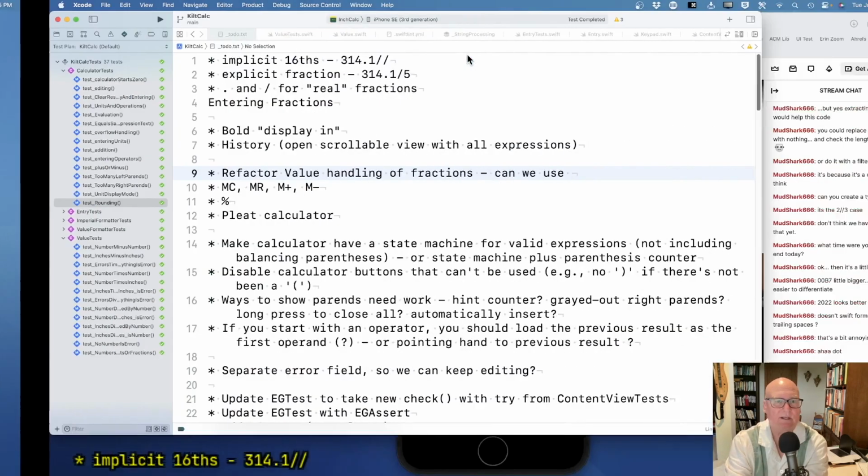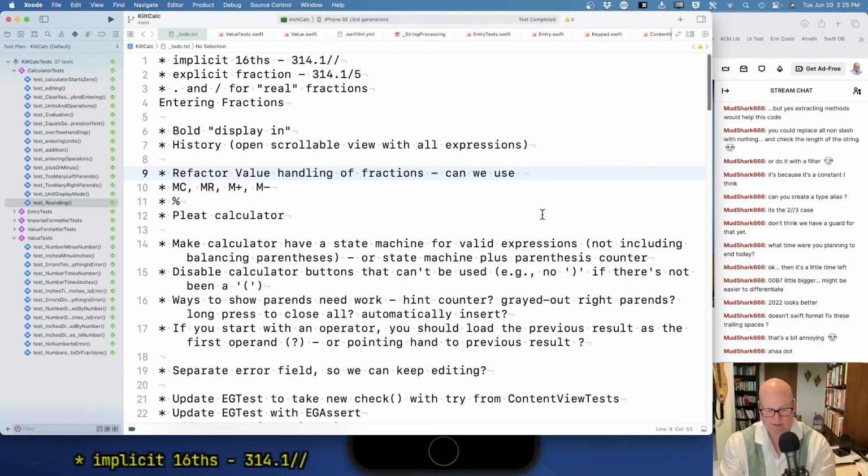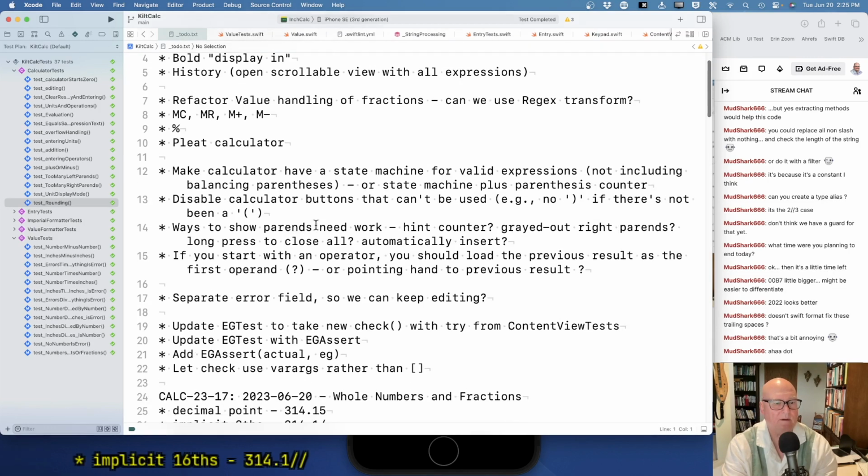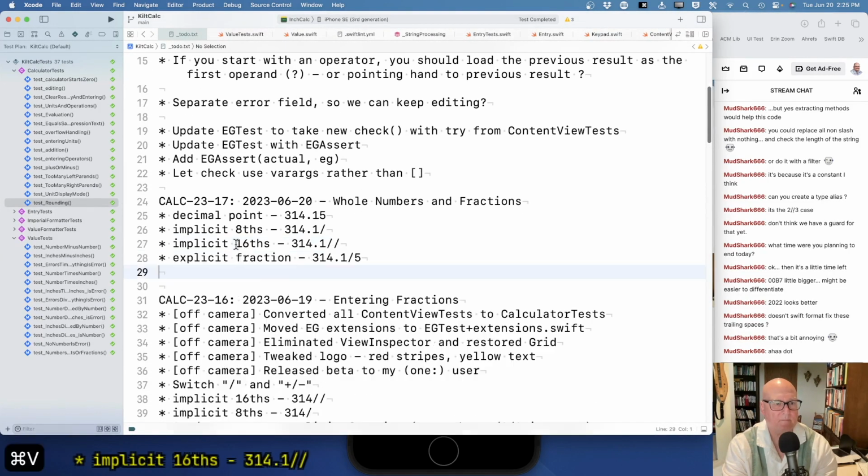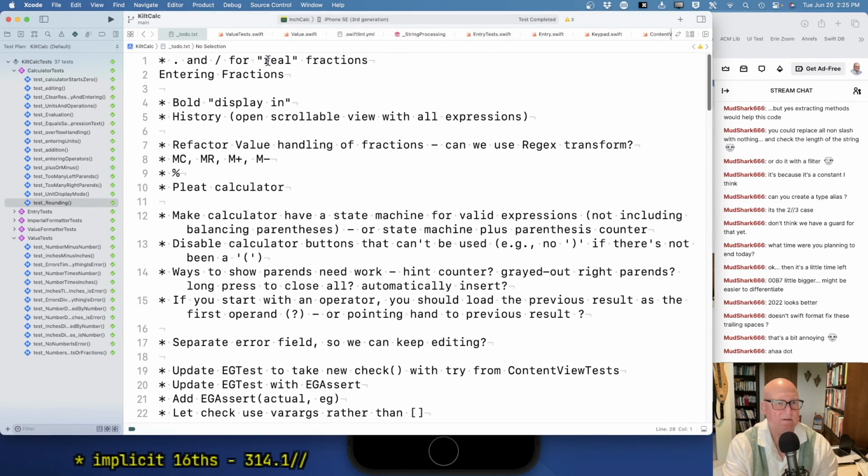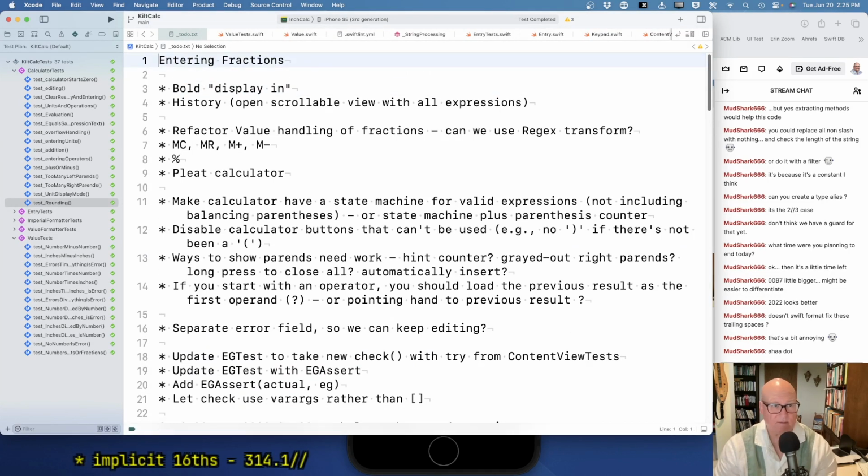Let's see, regex transform, I guess, would probably help with that. Okay. Explicit, we've done these two. Okay, I guess the whole thing is just entering fractions.